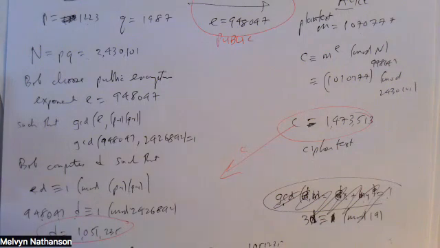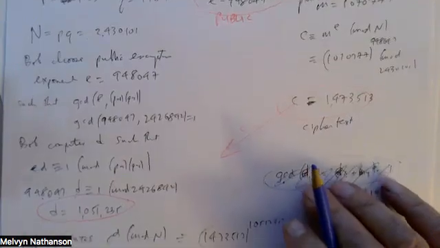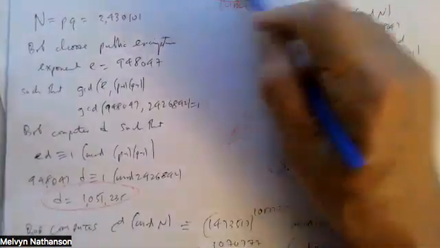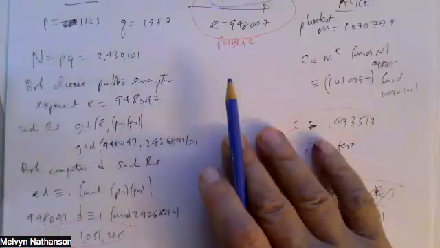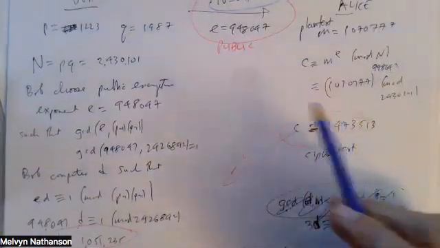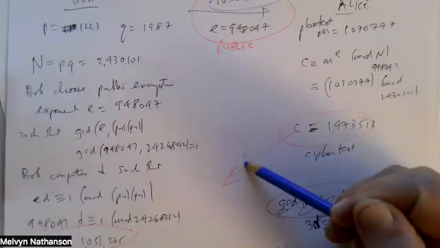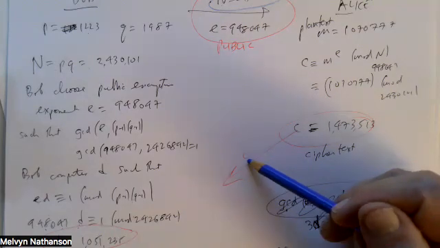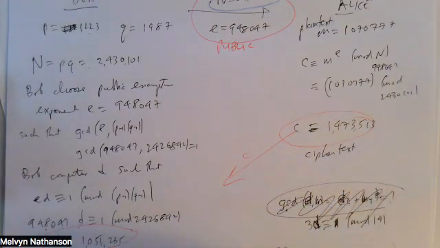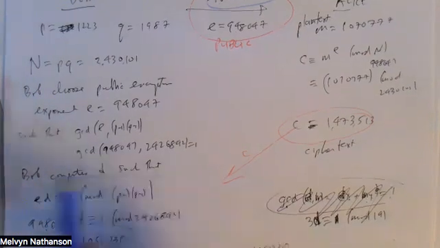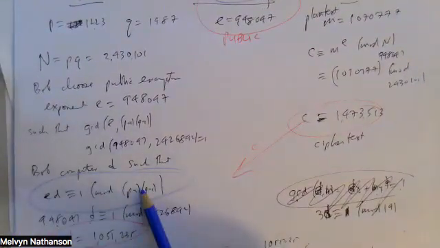It's hard to break this code, right? So Eve, the enemy, what makes it hard? The fact that you cannot factor this number into a product of primes. That is, everyone knows N, everyone knows E, everyone knows C. But to get from C back to M, you have to know this number D. D is a solution of this congruence.